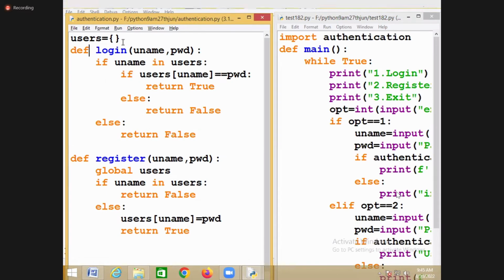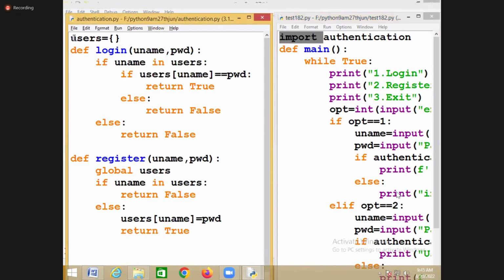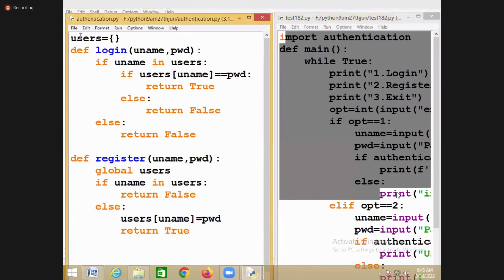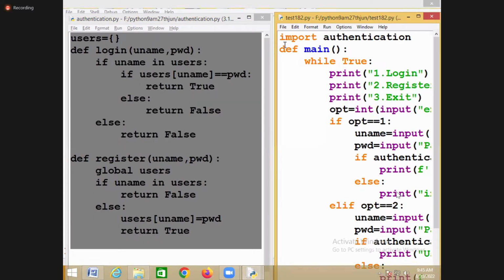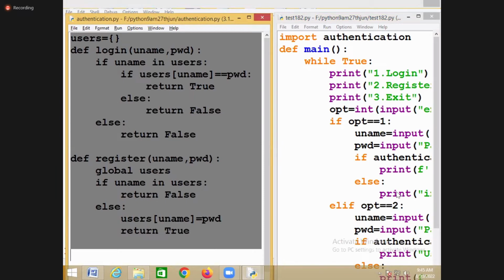How can I use the content of one module inside another module? Using the import statement. You are using the import statement here.